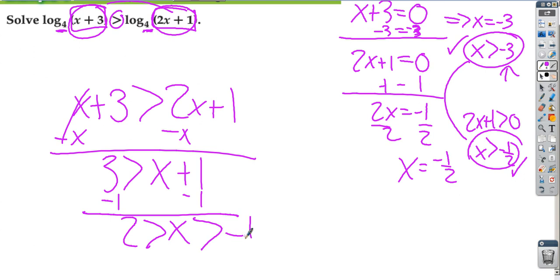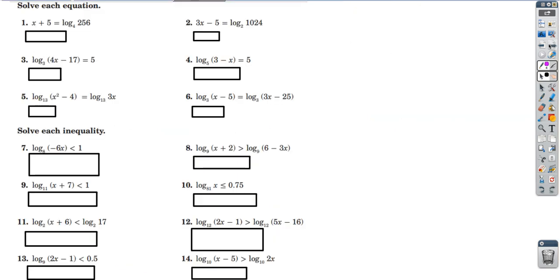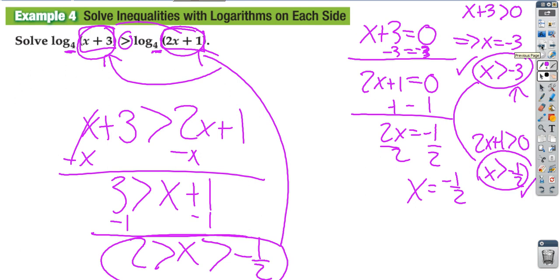We want to add that x is greater than negative 1/2. Why are we doing that? So that we don't end up plugging in some negative number to either of those two places. Alright, so that is section 7.4. That's on solving logarithm equations and also inequalities. Hopefully it helps.